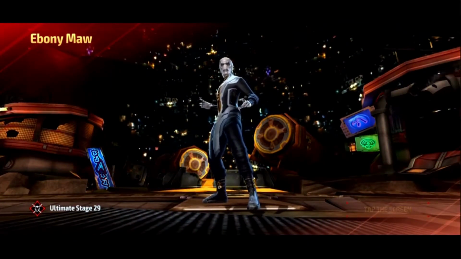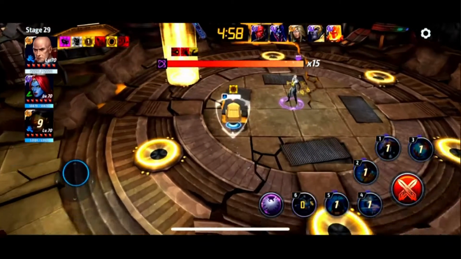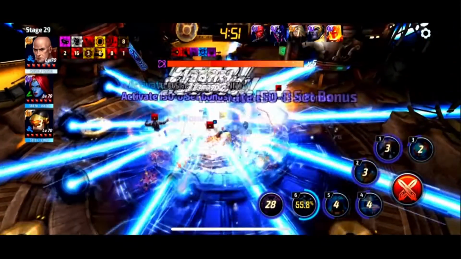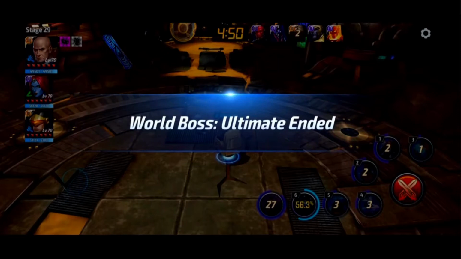While I'm talking real quick, I'm going to rip Ebony Maw apart. Professor Xavier does mind damage, as you guys know, and so that means he's going to be super effective against Ebony Maw. Any of the elemental damage is really good against him, and that was perfectly timed, so you can see how quickly he is.